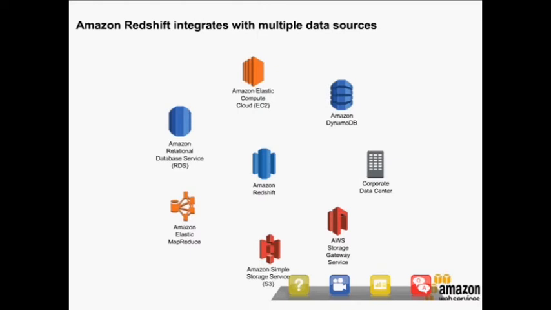Lastly, all of our services are designed to work in a hybrid environment as well. If you have some or all of your data or some applications running on a corporate data center, you can use services such as Direct Connect and AWS Storage Gateway to migrate that data or to leverage that data in a cloud environment like AWS and Redshift, accelerated transfers through Storage Gateway to S3, for example, or Direct Connect to provide a bridge between your on-premises applications and your data warehouse hosted in the cloud on AWS.